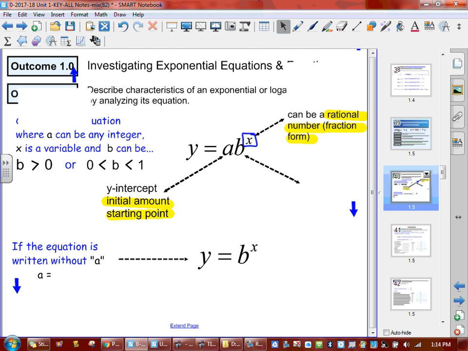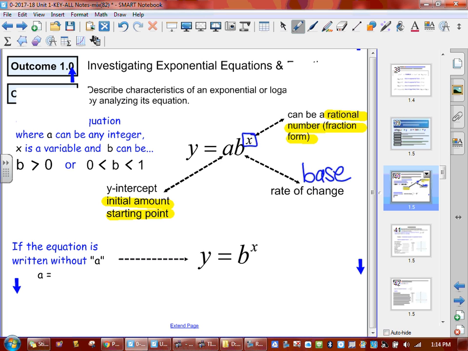So, on the bottom right, what does B stand for then? B is always our rate of change. It's our base number, so it is called the rate of change. It's the base of the exponent. It's the part that you usually want to have isolated.